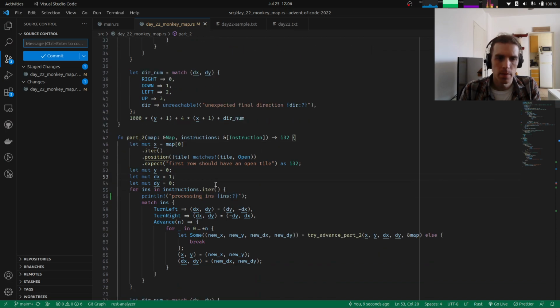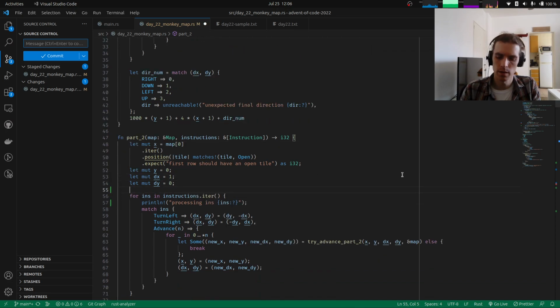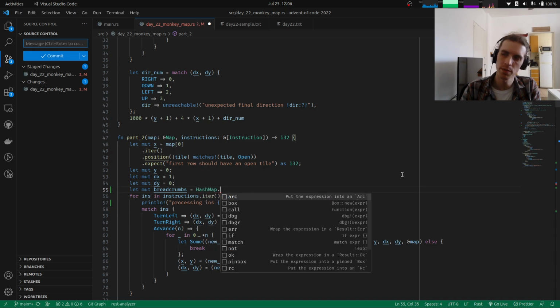So mark is not the exact word that I want. I know the word. It is breadcrumbs. That is what I want. We are going to be leaving breadcrumbs along the way. This is going to be a hash map from position to character, or maybe to direction.